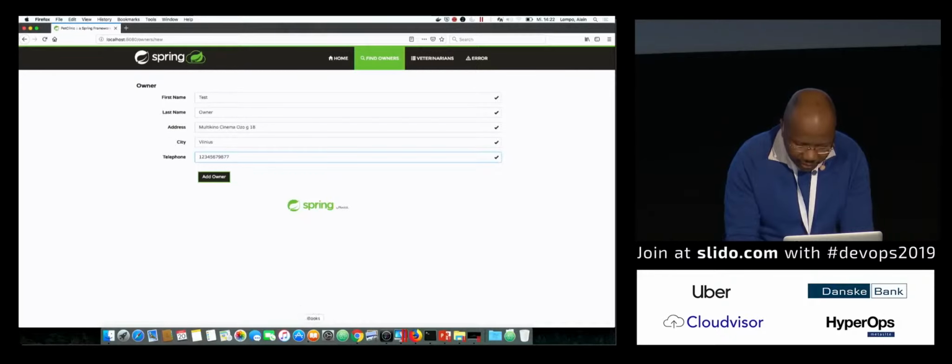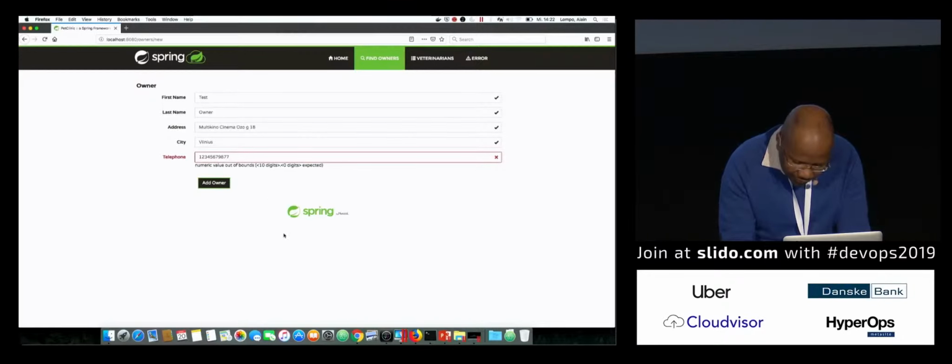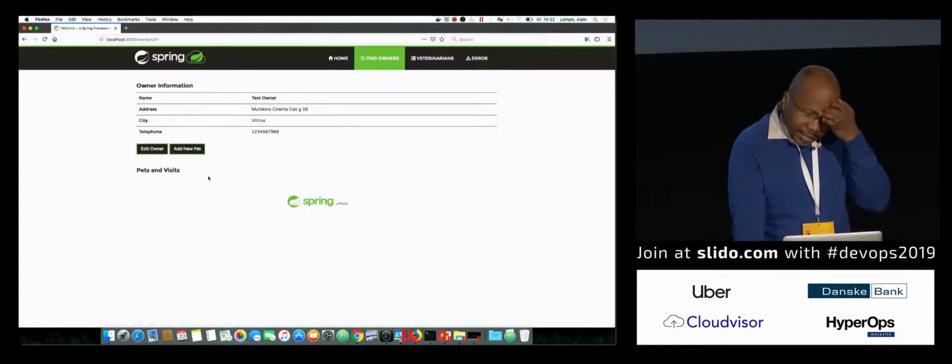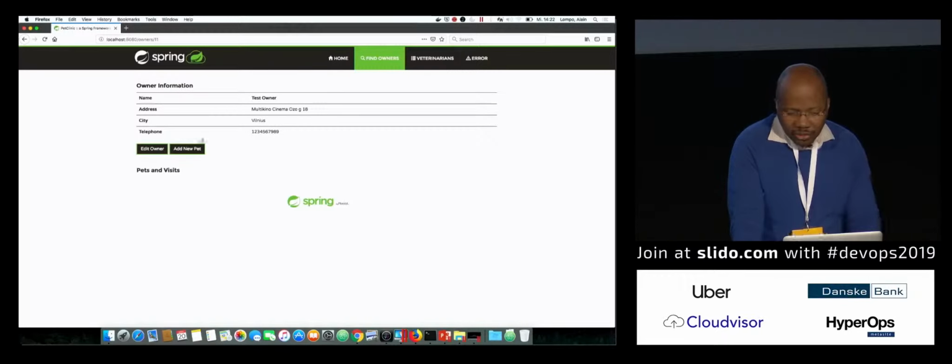All right, if I make a mistake, that's not very bad. All I need to do is correct the mistake here. It tells me it's a 10-digit number. So this is created, and then I will add some pets to this new owner.